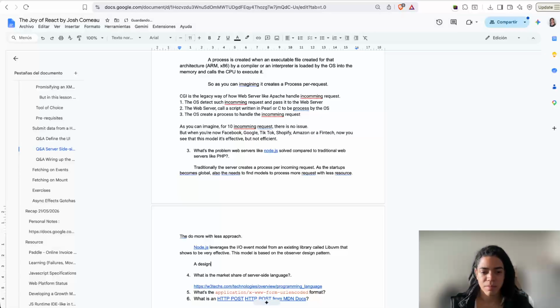A design pattern is used to solve common problems with common solutions.